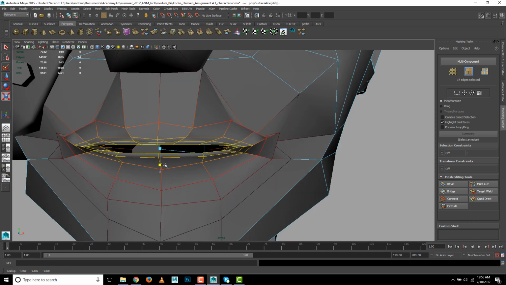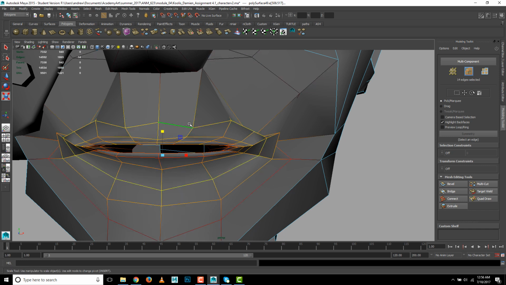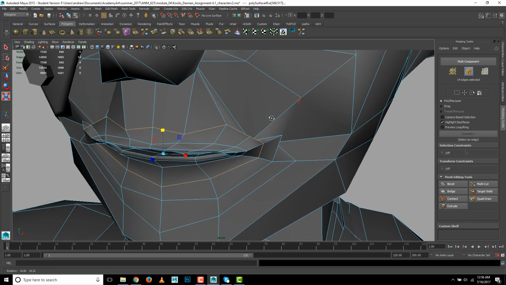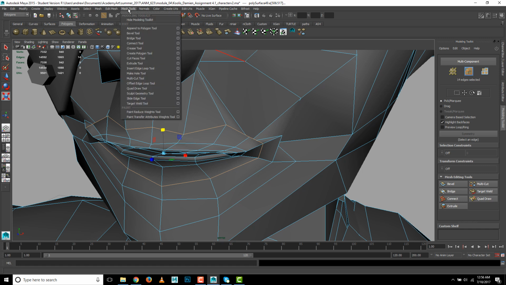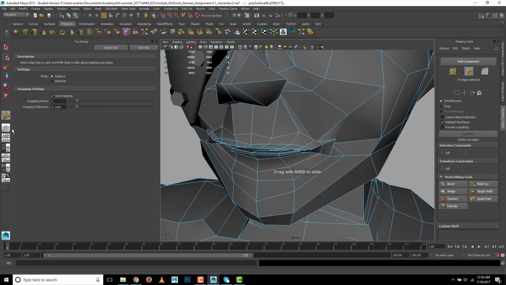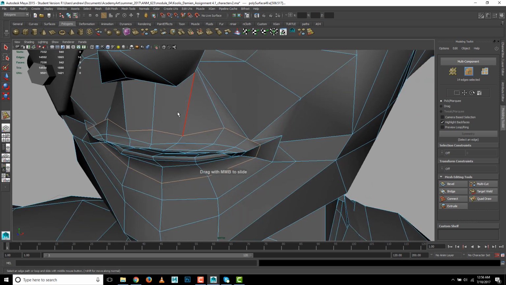So I might kind of close this, but then I think I'll take these edge loops. I'm going to turn off smooth select. I'm going to use the slide edge tool. I'll hold down Control and Shift, and that adds that to my shelf. And if I double click on it, I'm going to make sure snapping is turned off because it always gets in my way. You can kind of middle mouse drag. And what it tries to do is it tries to slide the edge without changing the shape too much.